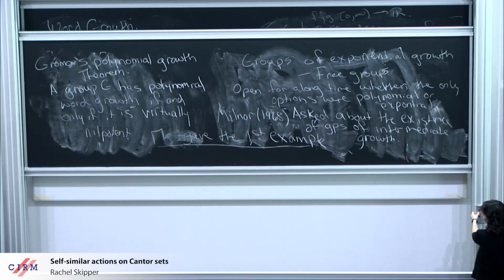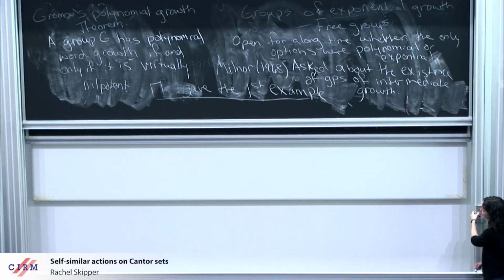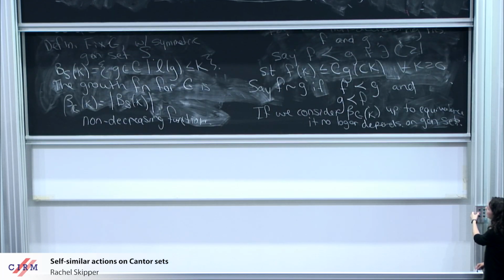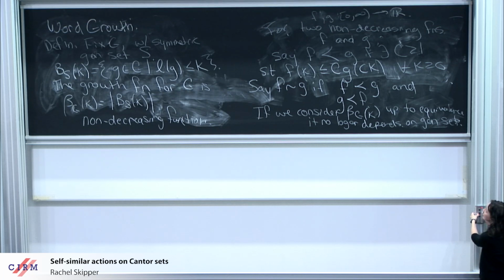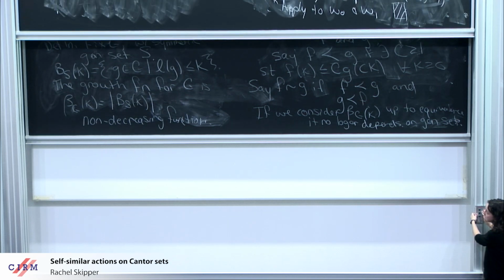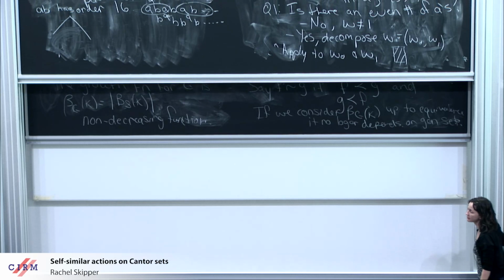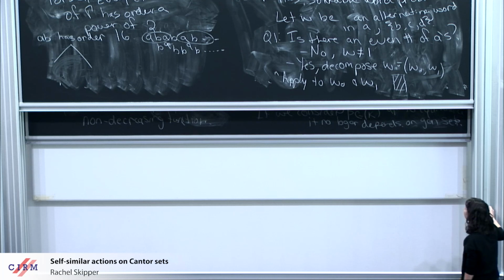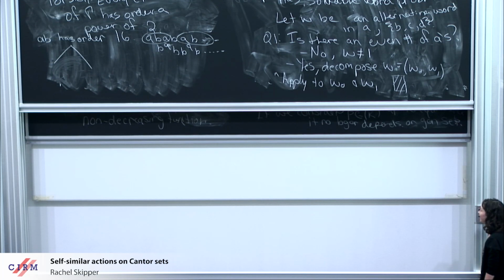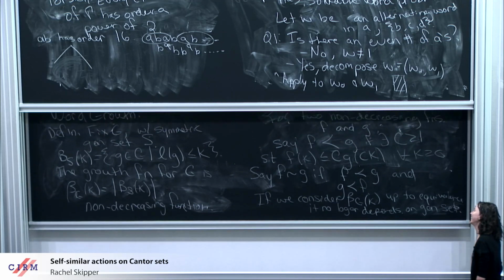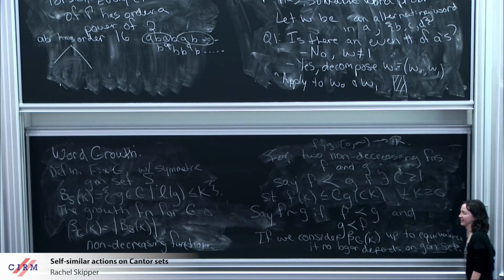All right, and our proof is just going to follow from Gromov's polynomial growth theorem. We just have to prove it's not virtually nilpotent. All right, I give up on that word, but that's okay. You can see most of what's up there, yeah?